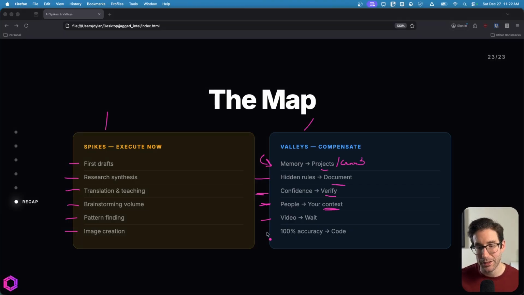And then last is accuracy. So if 100% accuracy is critical for you, I recommend asking yourself, can code do this instead of AI? Do I actually need AI for this? Because if it's code oriented, AI can write that code for you. And if you absolutely must have AI involved in that use case, make sure there's a human in the loop element for the areas in that task where the AI sometimes can be wrong. That's when you have the AI pass off the task to the human to validate.